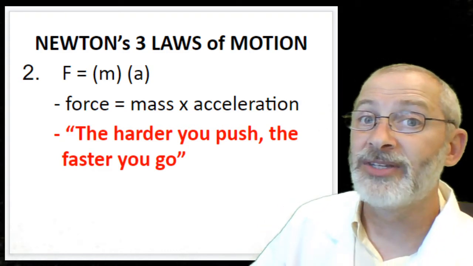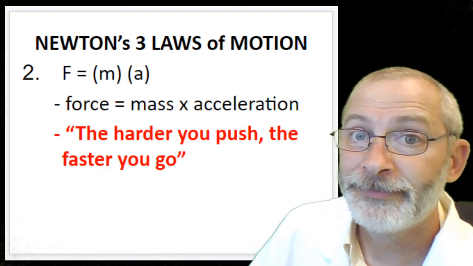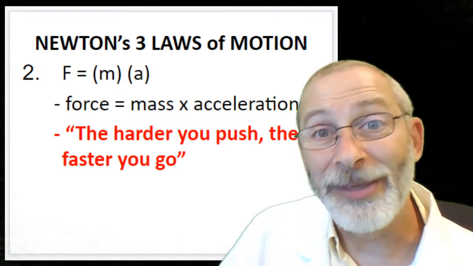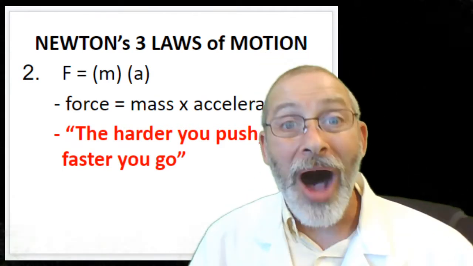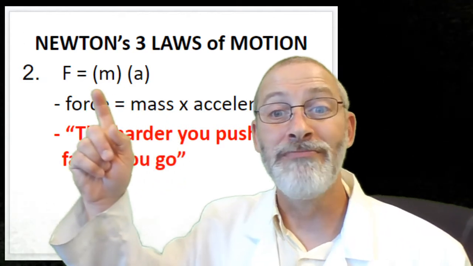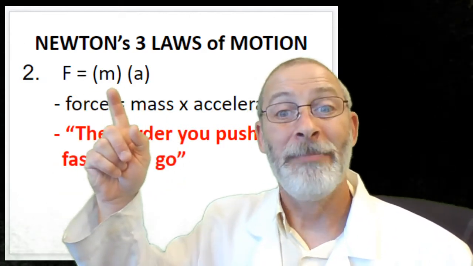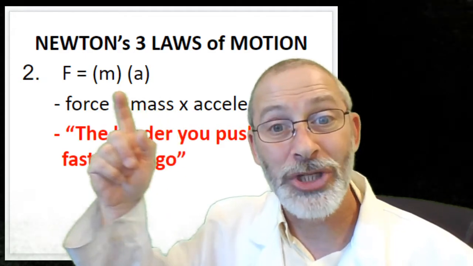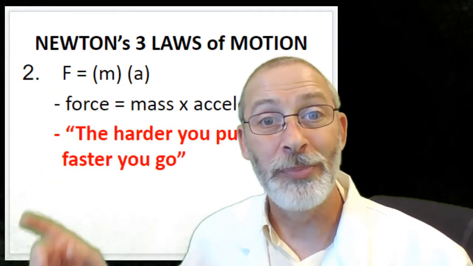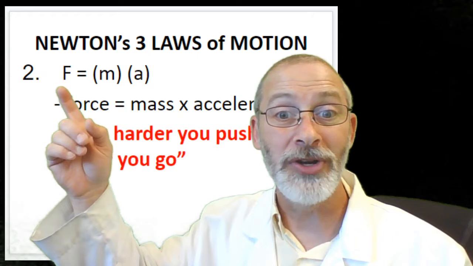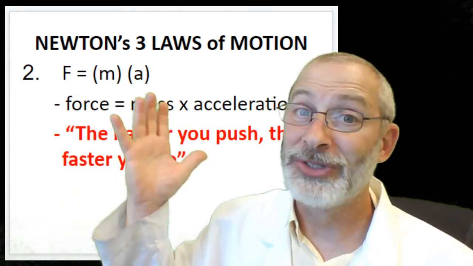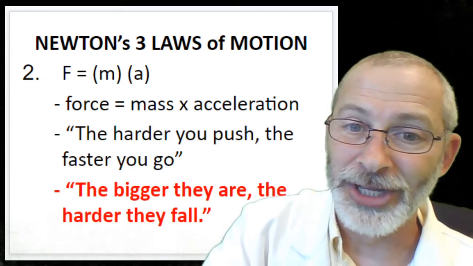Pause me now to discuss this. All right, you probably said, well, yeah, the mouse, to be sure. Why? Because it has a smaller mass. Because mass is going to affect the acceleration based on the force that you push. So you use the same force with two different masses, it's going to result in different accelerations.